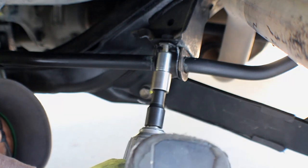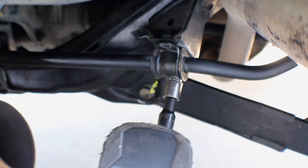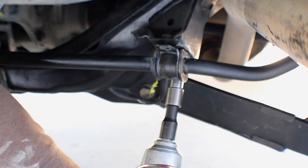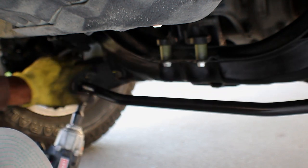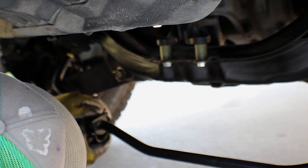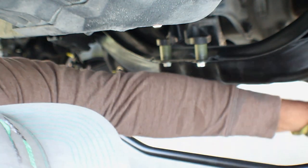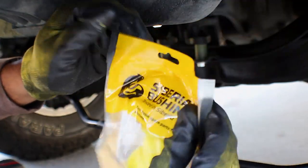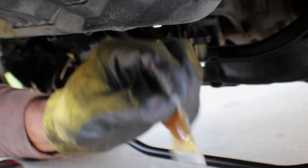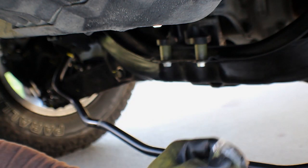If I can get it on there. Have the saber. Let's see. I don't know what this grease is, but this is some good stuff. It is some really good stuff. I have more of them. But it's really, really good.